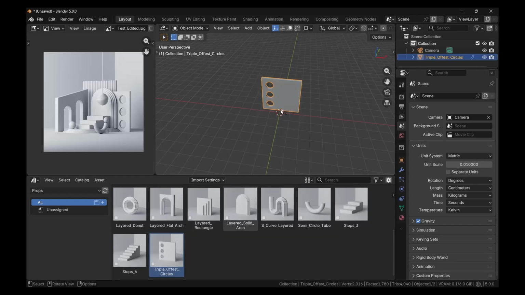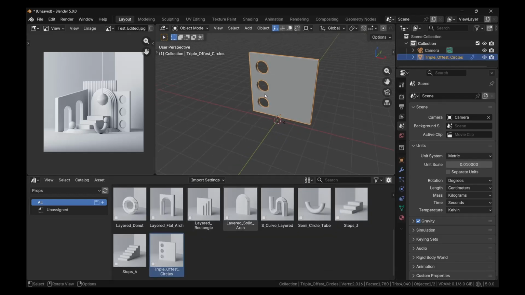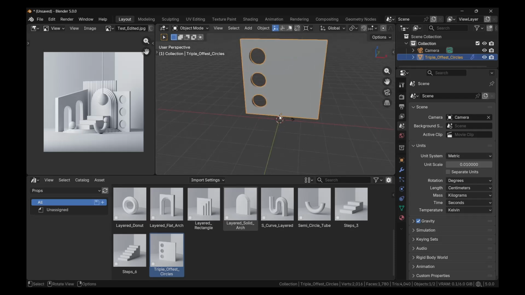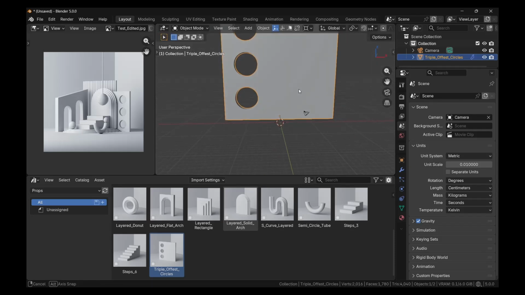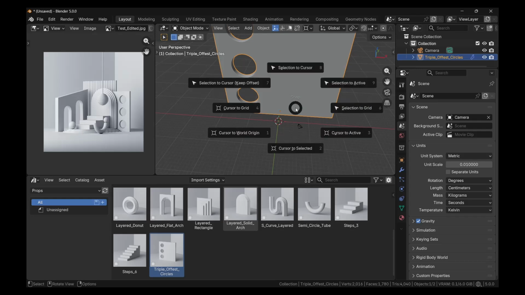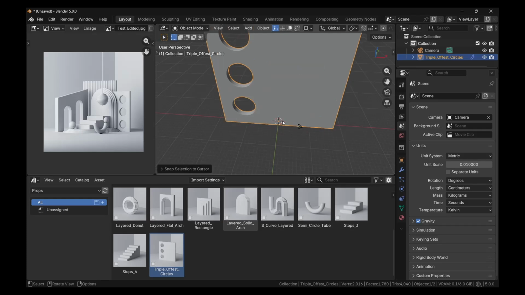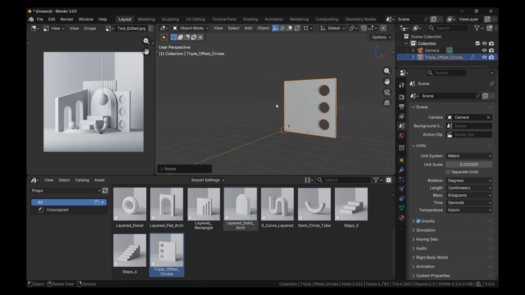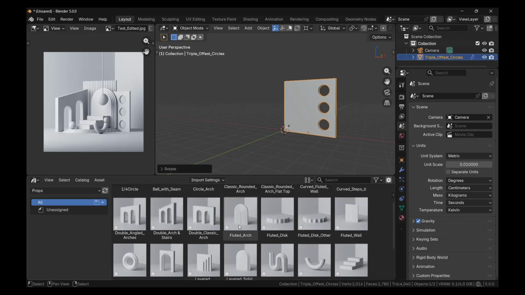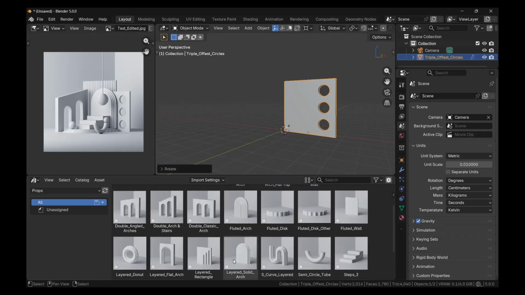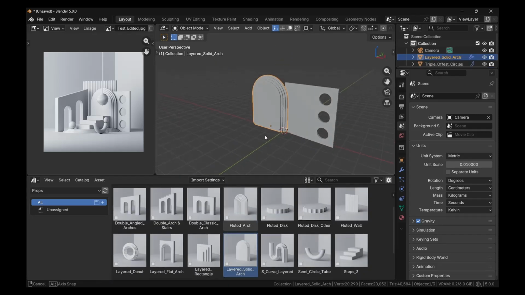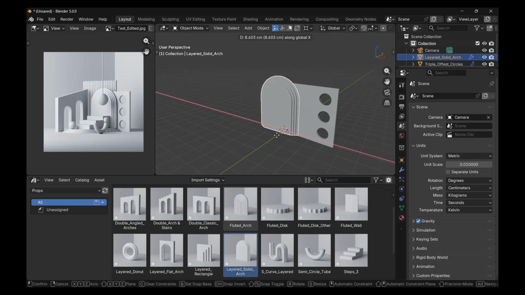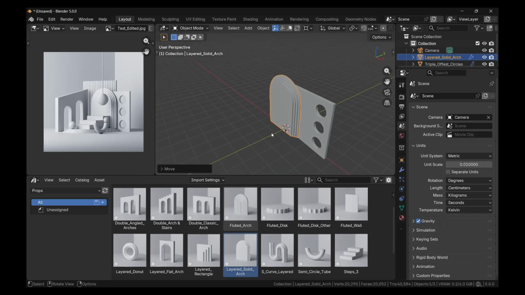So I will take this, drop it here. So I'll start with that. And we know how to make sure we already have our origin to the bottom there. So if I just press Shift S and select cursor to selected, the cursor drops right there to the middle. And I could move this about. I could even rotate it like how you learned to do, right? So I have that. And then next, I could drop in, where is it? This one here. I could drop that in here. All right. I'm just showing you how you could do it, but it's for your homework. But it's as easy as that, as long as you create your asset browser. All right.